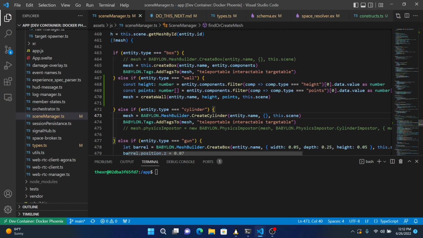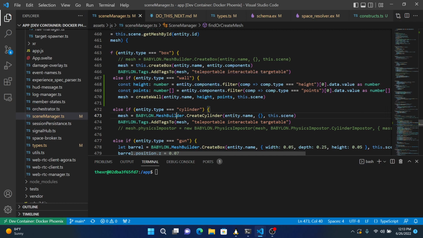So this could be totally missing. So maybe we should always create height. Or if it's missing, let's see, entity components filter. So this could be null.